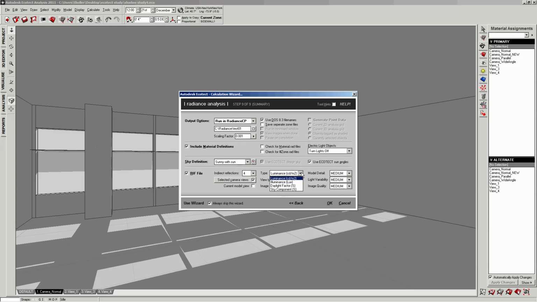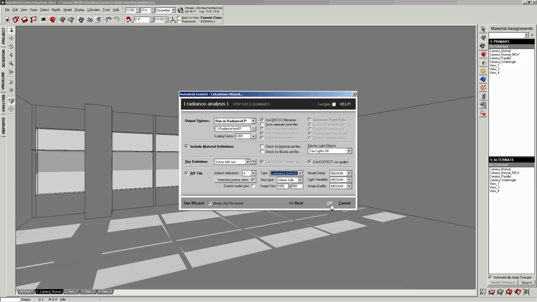And here you can actually set luminance or illuminance. I'm interested in luminance, which is the actual amount of light that is coming off a surface. So rather than just calculating the amount of light that falls onto the surface, it's actually including the material properties of that surface in calculating how much actually gets reflected off the surface. So this is a lot more information than the amount that falls on the surface. And you will be able to play around with different surface characteristics by selecting different materials to see what the effect is.